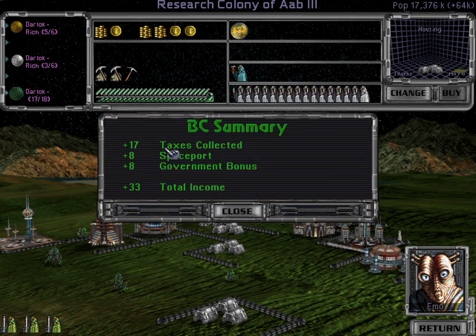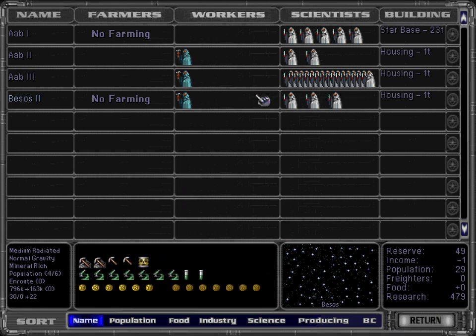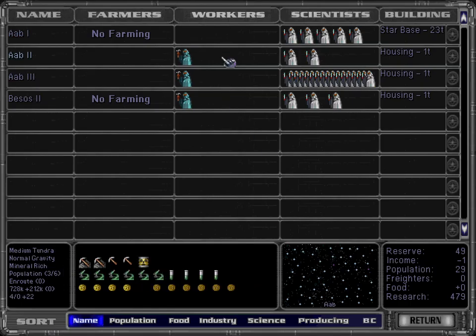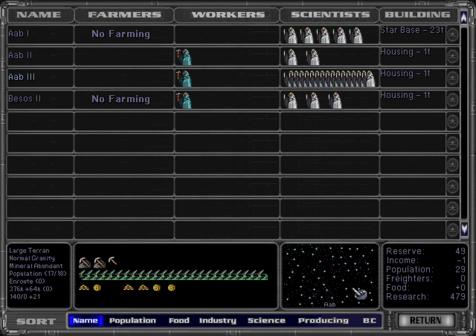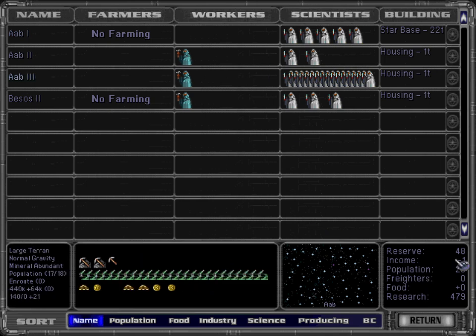Standard, you get 17 tax from 17 population, and we get +8 for the government. That's rounded down, just like the spaceport, actually. So this last population doesn't contribute additional bonuses. For that, you need to be at even numbers. So we're eagerly awaiting that one population so we get to income 0 again.